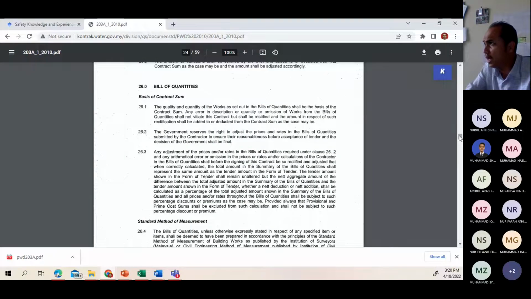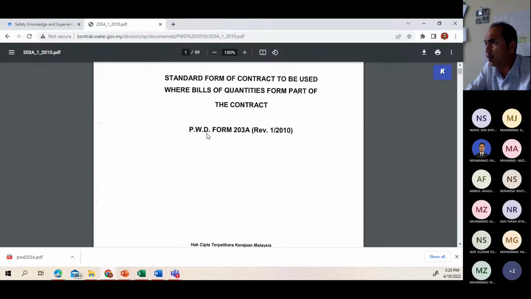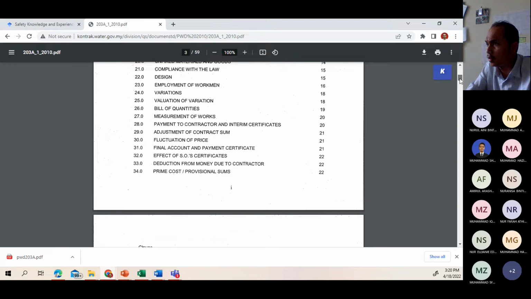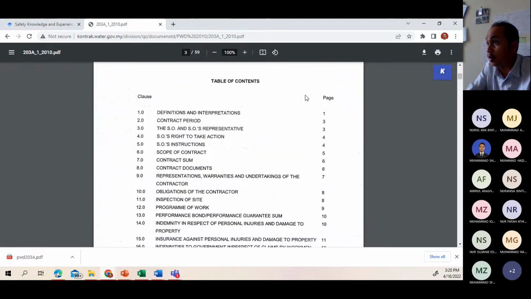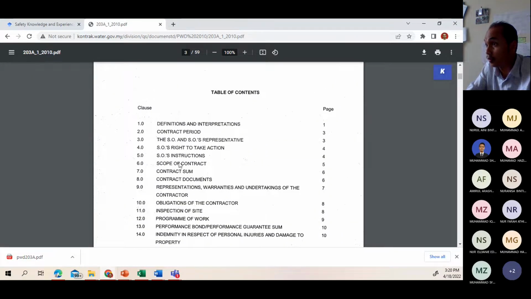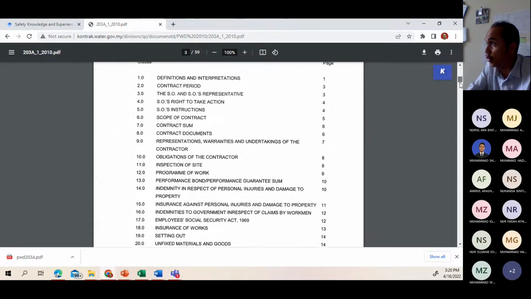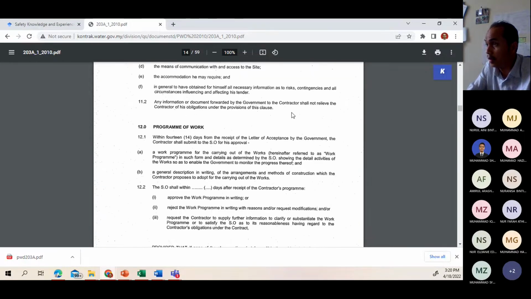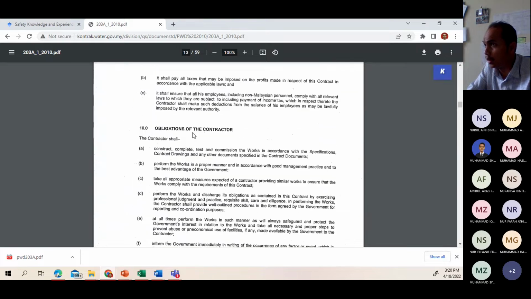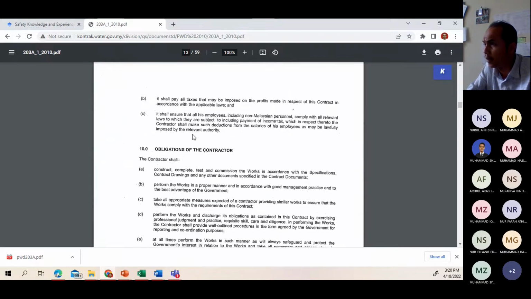This is PWD 203A, PWD Form 203A Revision 2010. This is not the latest one, but it can be used. It states things in the form of clauses, for example the scope of contract, which describes the construction project works, and the obligation of the contractor.